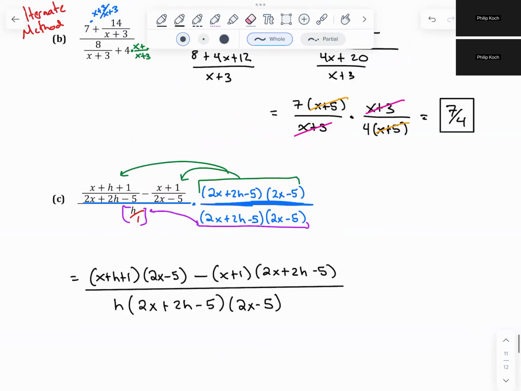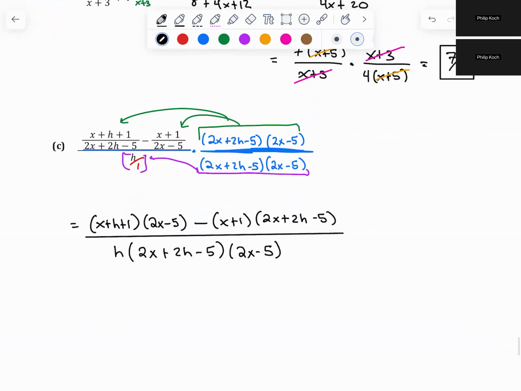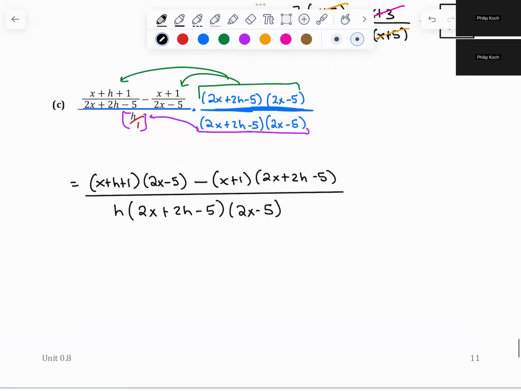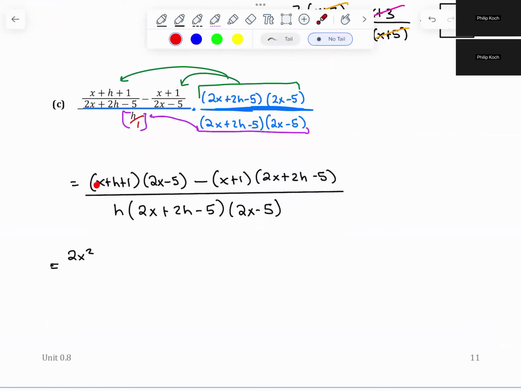All right. And so we'll have to do a little bit of foiling. We'll have to do a little bit of distribution. Did I really make it this annoying? Okay. So that's going to be 2x squared. However you want to do it, I'm going to distribute these three terms into the 2x minus 5. So please watch for just a second.